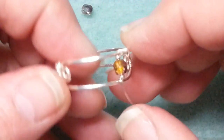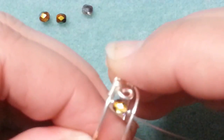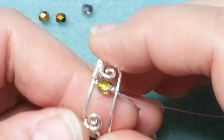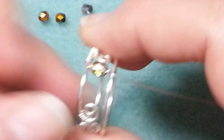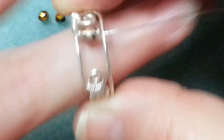So the amount of space I have right now between these two looks like I get quite a few beads. I don't want that many beads. So again, I still have the ability to move. I'm holding onto these wires up here and I'm pushing them together. So that looks like I could do 3 in there. And I think I'm good with that because then if I put it on my finger, you can see that I would be able to see the loops and I would be able to see the 3 stones.